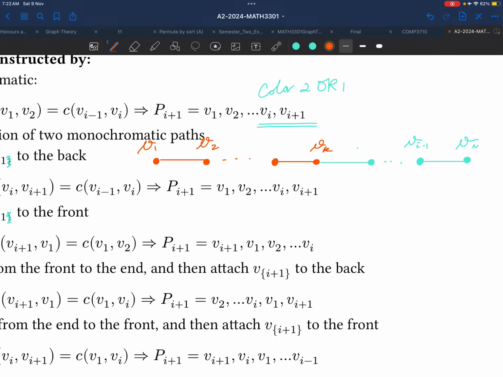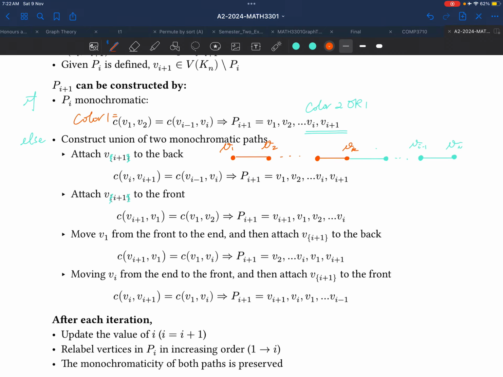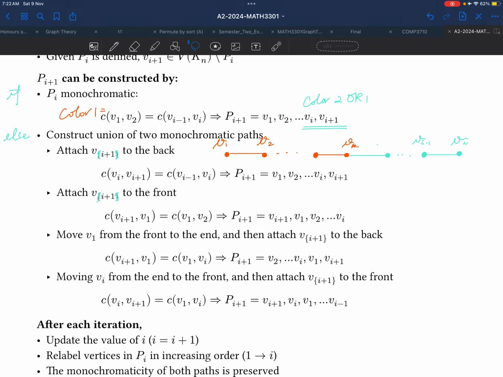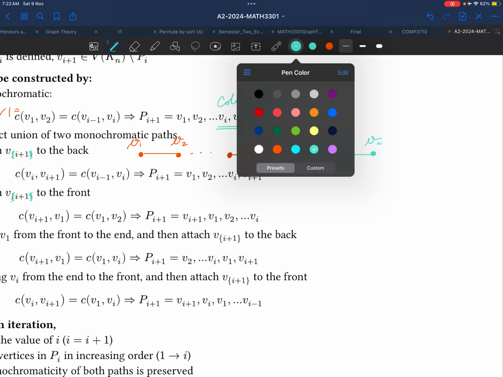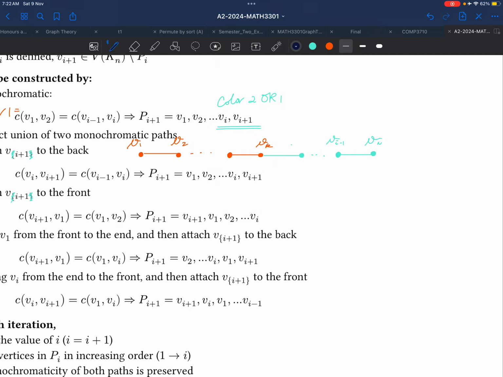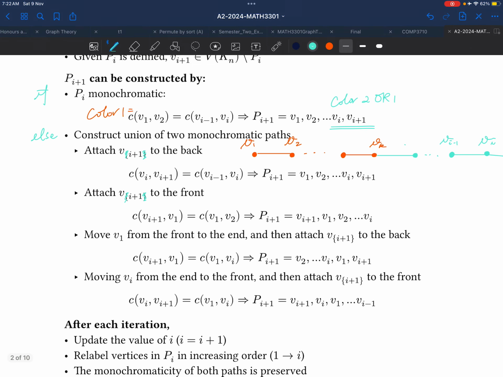This would be V2. Okay. So if Vi+1 is the same color as Vi-1 Vi, we can just attach Vi+1 at the end, right? I need a different color. Pi+1 will still be a union of 2 colors.